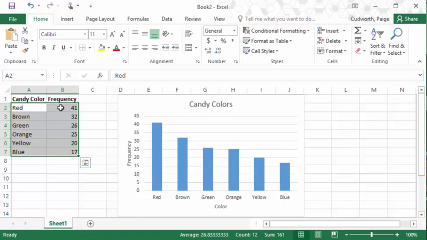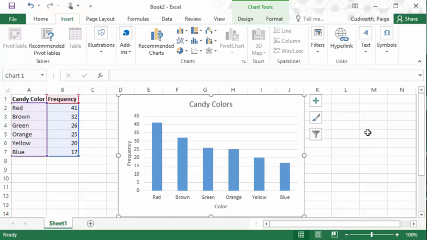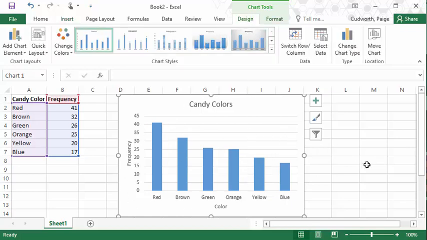You'll notice that the table on the left has been sorted from the highest frequency color, red, down to the lowest frequency color, blue, and this automatically puts my bars in order as well. So this is now a Pareto chart. That's about all we need for a bar chart or a Pareto chart. As always, there are lots of different settings you can play around with in the design and formatting of your chart, but this is all we'll need for a basic one.